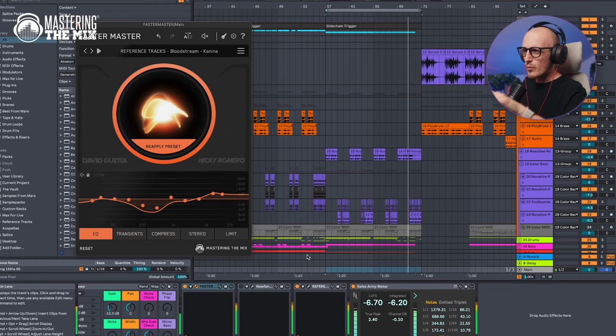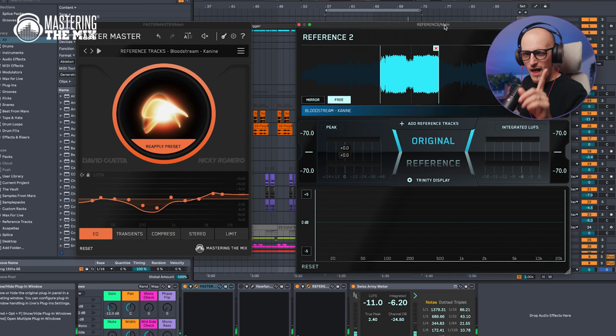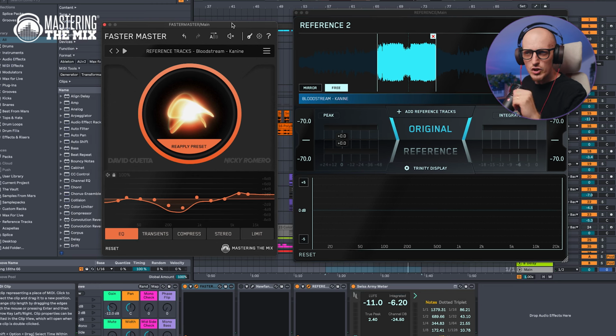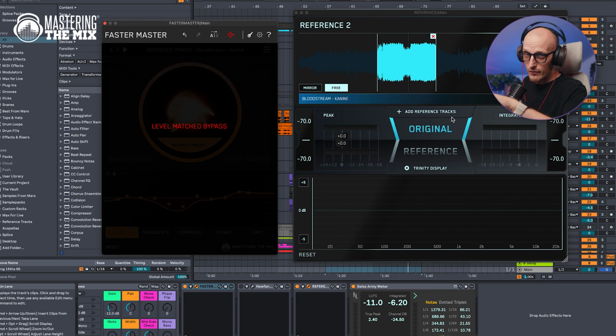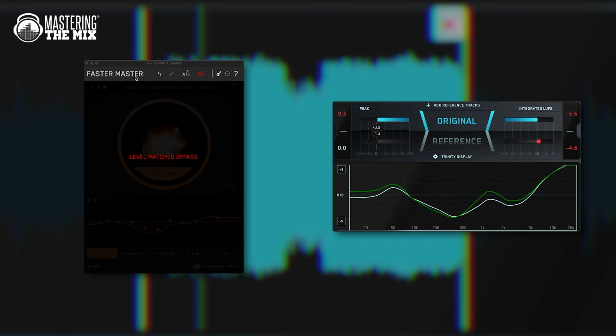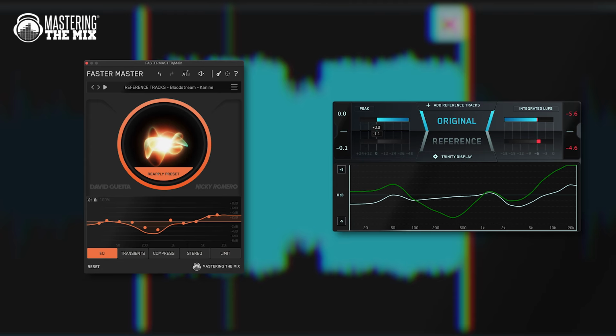That's very similar to how our plugin reference works, and in fact, let me turn it on to show you something. So I ended up tweaking module suggestions FasterMaster gave me, and now watch how before and after comparison looks on reference level line. Usually you will need to drag a bunch of plugins to control each range, but since FasterMaster analyzed the reference, I have everything here in one plugin.